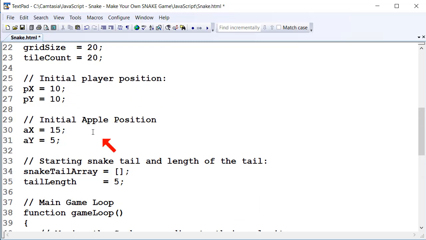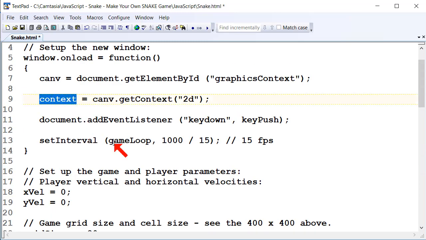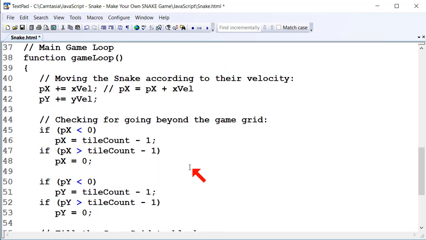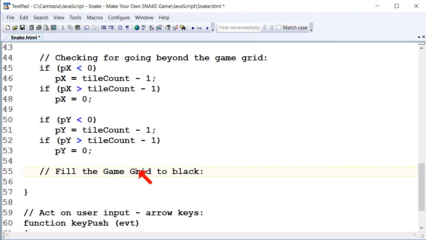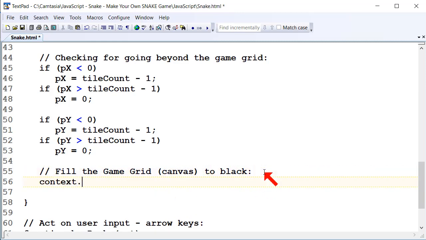This is where we use our context, which is this chap here. We want to use that now to do some filling and some manipulating of our canvas. So fill the game grid, or the canvas, to black. So it's context.fillStyle is equal to black.